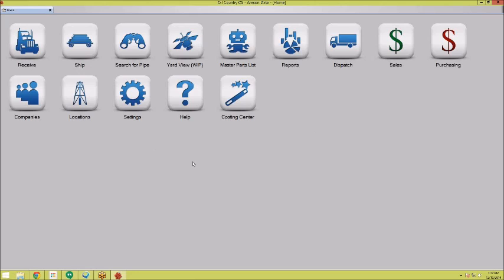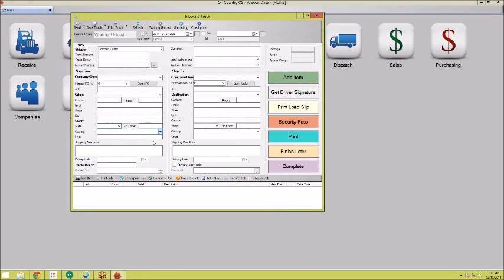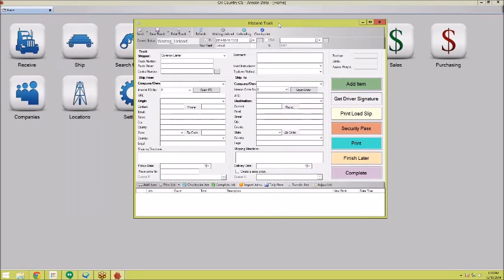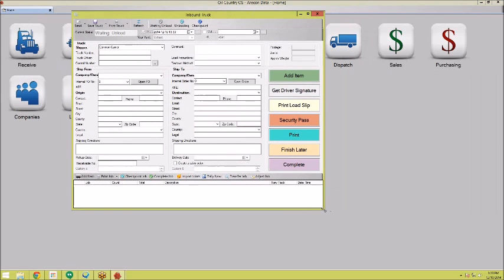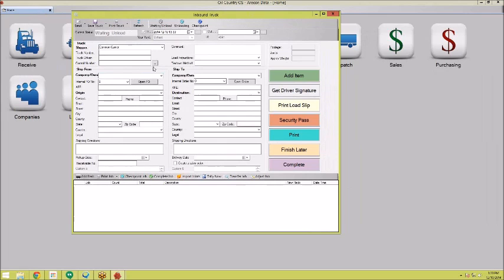Now there's a couple of different ways to create a job, but if this is the first time you're using the system or setting up your inventory, then what we recommend is receiving the inventory in to your yard from a master part. And we covered creating master parts in the last webinar, so we can certainly link you to that one. So our company is Archon Data, so we're going to ship some pipe into our yard. We use the Oklahoma yard in our system.